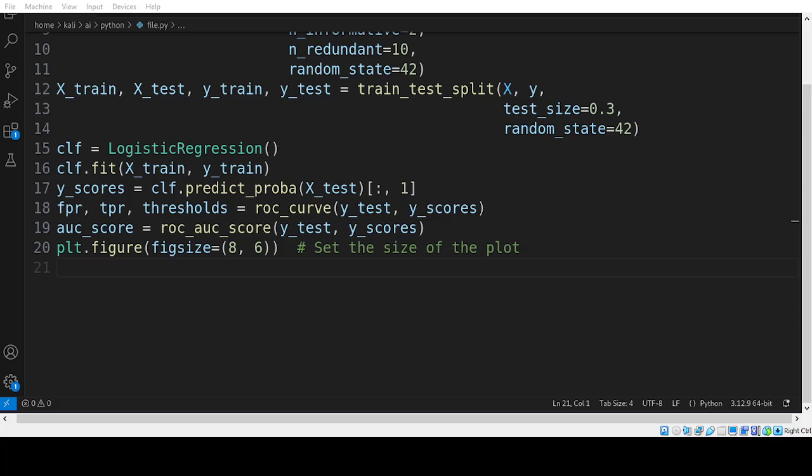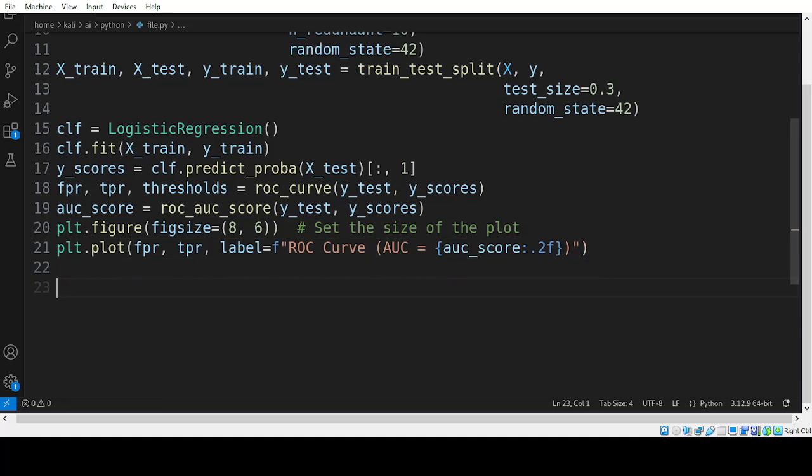We also display the AUC score in the legend for reference. For comparison, we plot a dashed diagonal line that represents a completely random model.